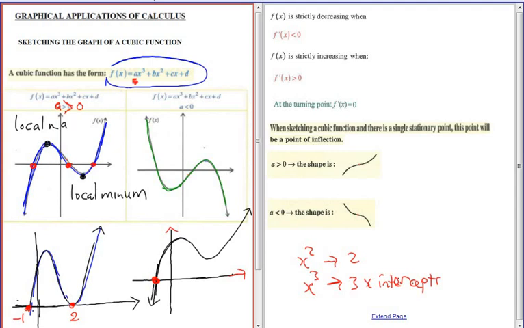It's not the maximum y value that we can have, because this graph goes on like this, and it goes on down here. It's just the local maximum for this graph and the local minimum. So in this graph on the right-hand side, this one will be a local minimum, and that one will be a local maximum. So it's important to grasp this concept, to see what happens when A is smaller than 0, and what happens when A is greater than 0. So that's the first skill you must have, okay?